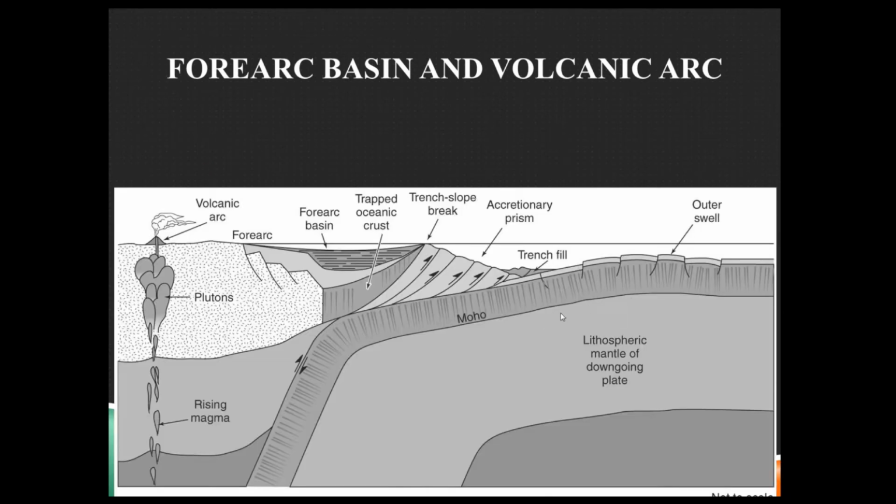We have this downgoing lithosphere plate, we have an overriding plate, and we have magma coming up. This magma is thought to be a mixture of some melted downgoing plate, lots more of melted material from the bottom of the overriding plate, and it's melting because this downgoing plate is wet. This oceanic crust is full of water.